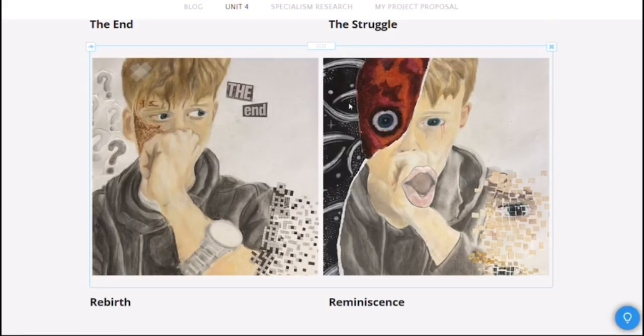So this side over here, this space-like area, is meant to represent my mind, and this mutilated head over here is representing the struggle that I went through, because I put my mind through absolute agony to get out of this situation. The bleeding you can see out of my eye is how it's leaking out. It's being inflicted on my physical self as well, because the anger I put myself through was just insane.